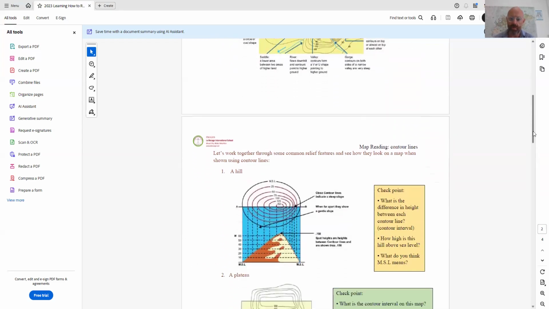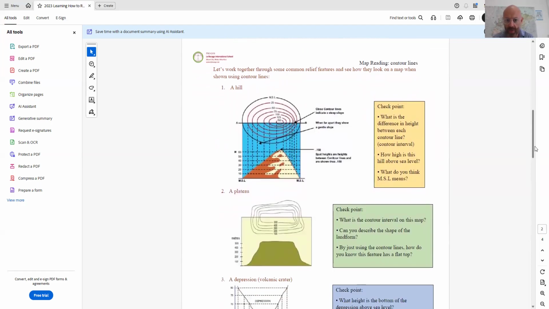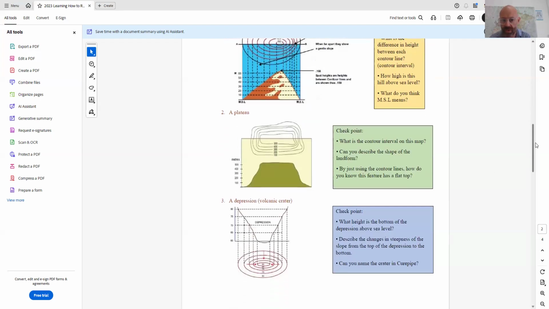If we look in a bit more detail, we look at cross sections of these. We can see a side profile of a hill, and we can look at the associated contour lines. You can see the way they cluster around this peak, that the hill is running that way. The second one is clearly a plateau. We can see a cross profile of a plateau, and that's what a plateau would look like on contour lines. So you can identify some of these features.